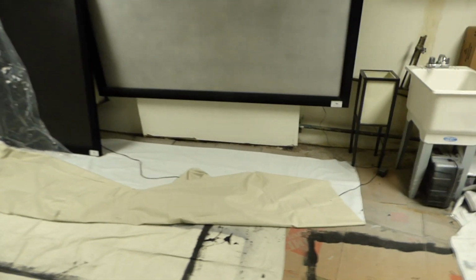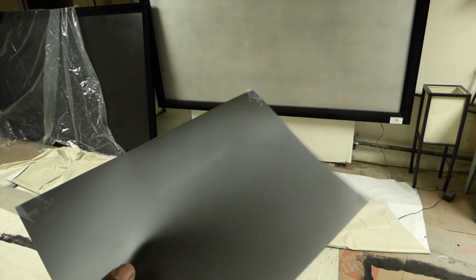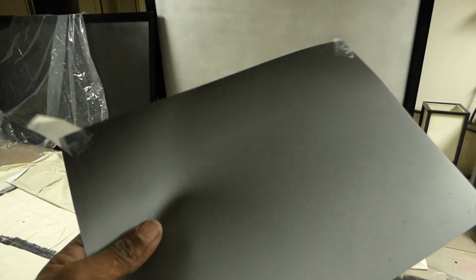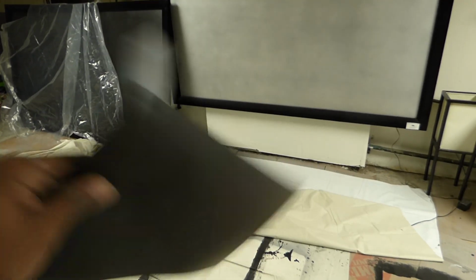Now, with a Supernova projection screen, I could buy a regular projection screen. Let's take a regular motorized projection screen, or a tension motorized projection screen. A white screen, any screen that's not Supernova. It can be a Dark Star non-Elite screen. It's not going to be a Supernova, because the surface, the film that's used on the Supernova, is going to be different. So if I'm shopping for a Supernova, then I have to pay for a Supernova. I can't just go out to a projection screen website and say, hey, look, give me this 1.1 white screen, and expect it to act like a Supernova. Kind of get what I'm saying here?